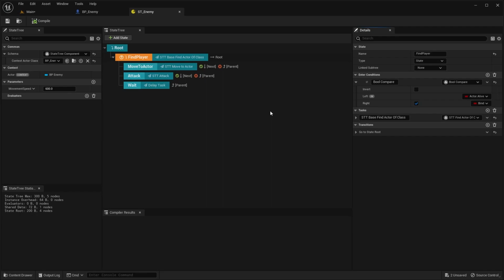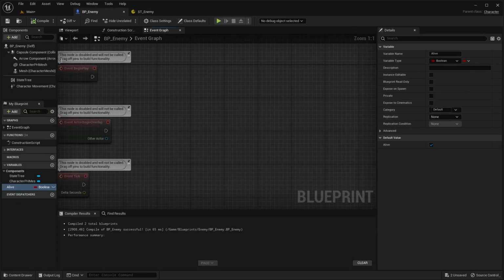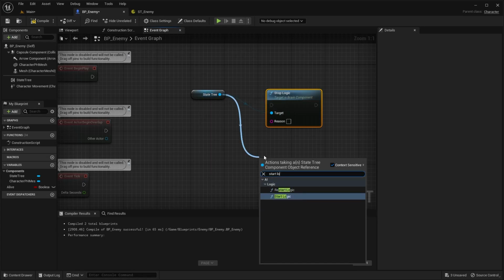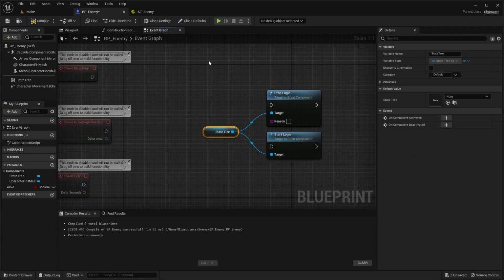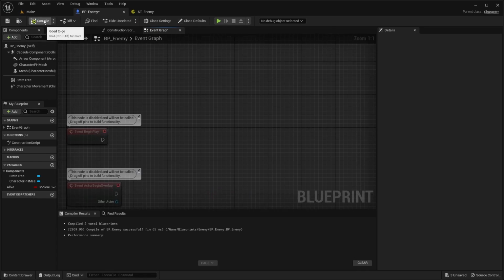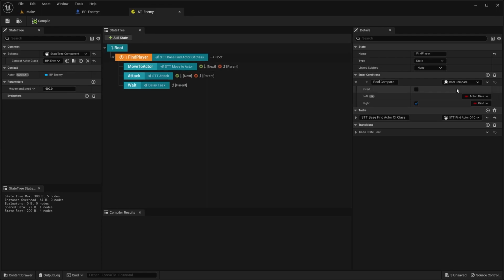But we can also add a certain logic to stop that logic, because one of the few things that you can use with blueprints, with state tree, is to actually stop logic and start logic. So you can enable and disable the tree using blueprints. So that's half of those blueprint nodes that you can use. All right, so you can have a condition, then you can have tasks. So something that the logic block will do, and you can have transitions. So what will happen when the tasks are completed or fail or succeed? So yeah, those are three main things, and how you actually make them.